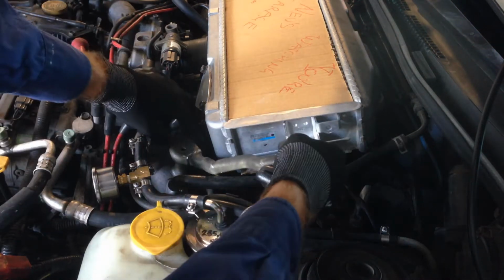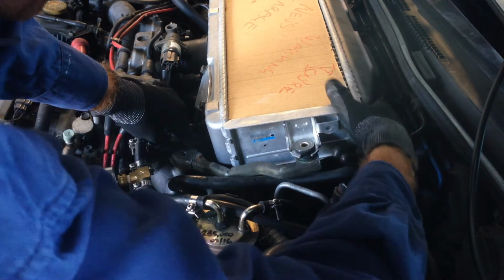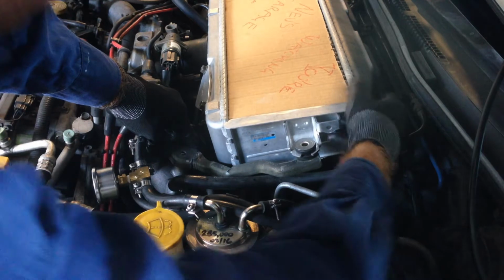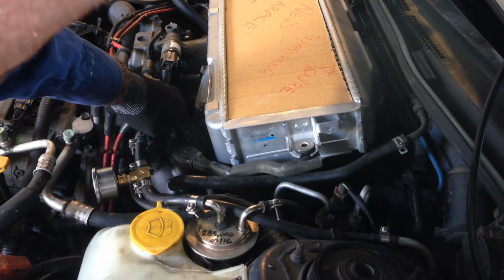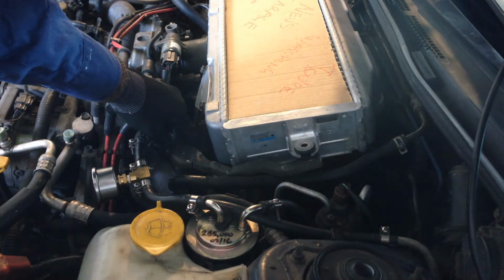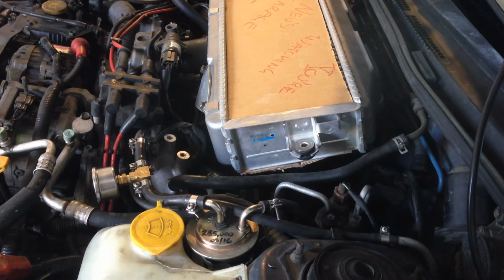So now, put it in here. It's very, very close to lining up there, see? So I'm going to leave it now until we get the other side all sorted. And then we can finalize it.